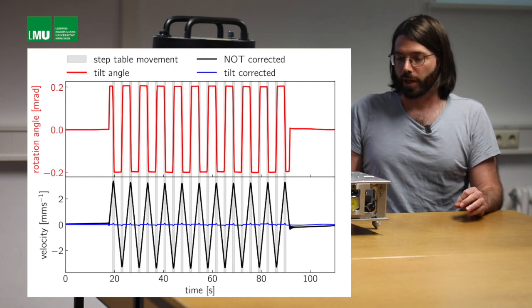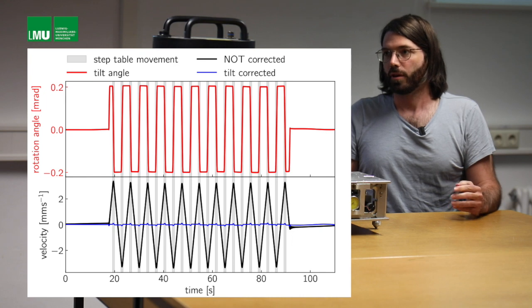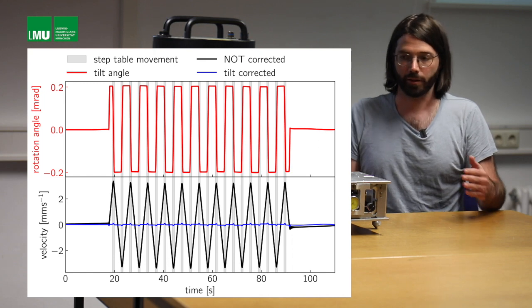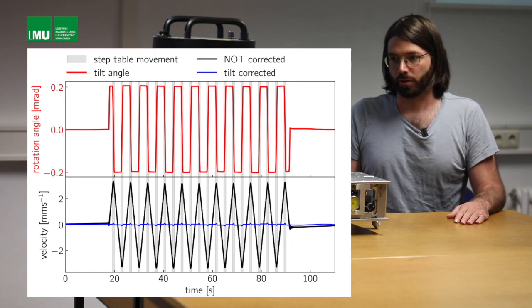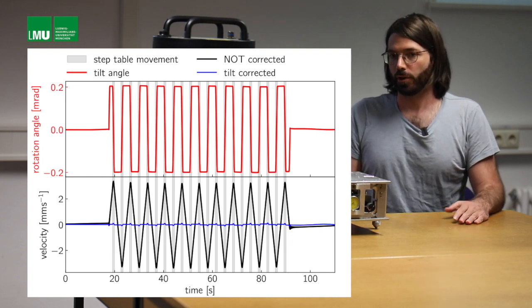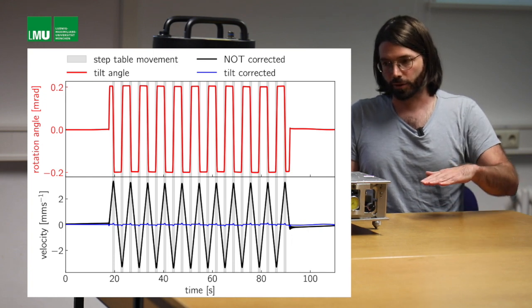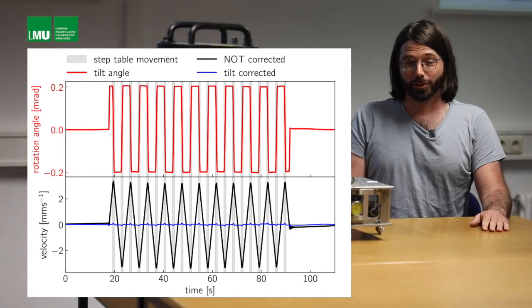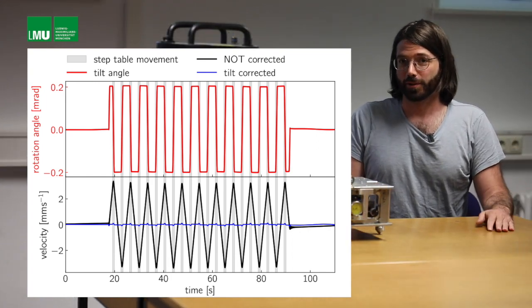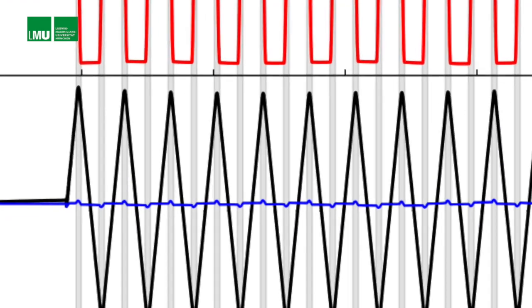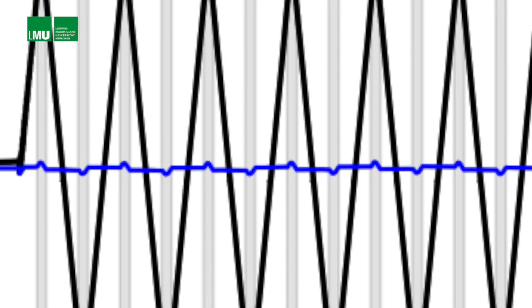This plot shows the reaction of the seismometer to the tilt steps. So the red line on top represents the BlueSeis-3A, so the rotation angle measurement, and the black line at the bottom is the seismometer measurement. You clearly see a linear increase of the seismometer mass velocity when the tilt angle is constant, so a constant acceleration acts onto the proof mass. After tilt correction, we see an almost flat line with some residuals left over. If we zoom in, we see that these residuals simply come from the lateral movement of the seismometer mass induced by the rotation.